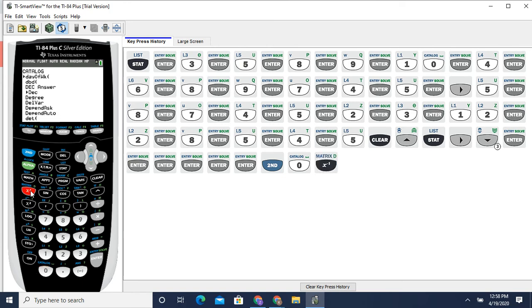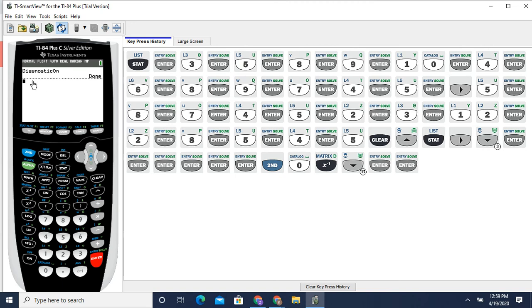Since that starts with D, if I hit that, it'll jump me down to the Ds. That way I don't have to do quite as much scrolling down. And so I'm going to scroll down until I get to the one that says DiagnosticOn. So there it is. And then hit Enter on that. It'll put it on the home screen. Hit Enter again, and it's turned on now.